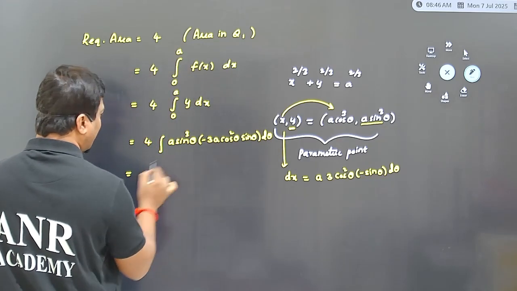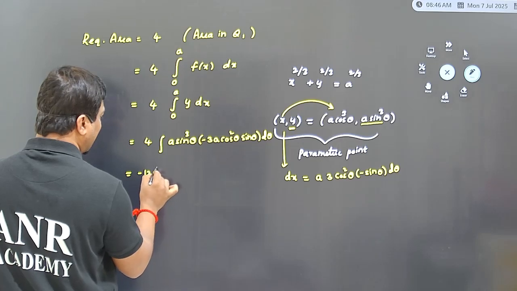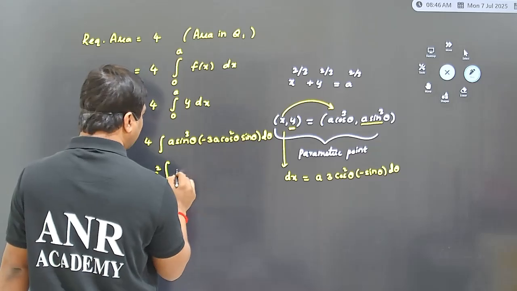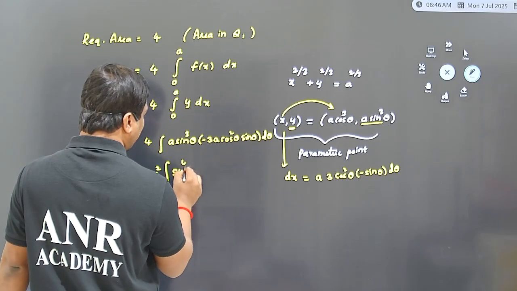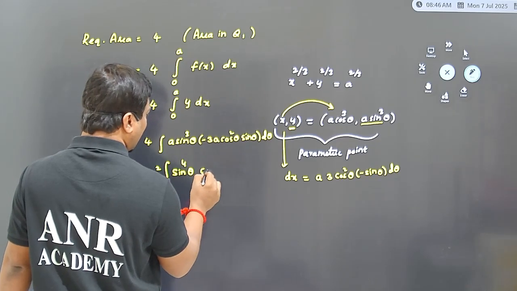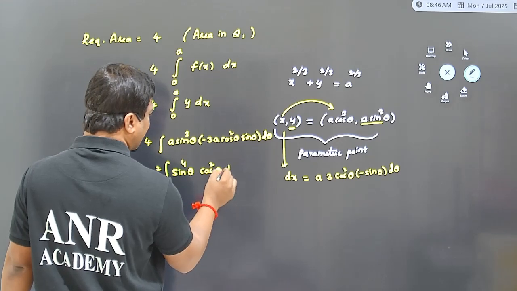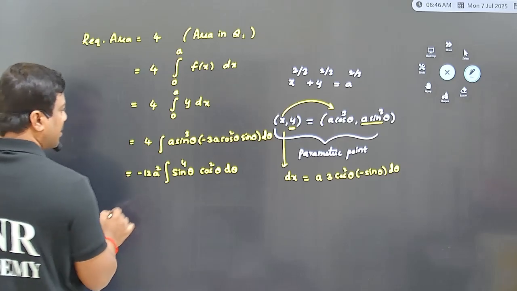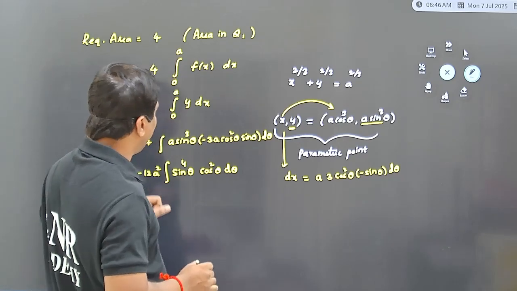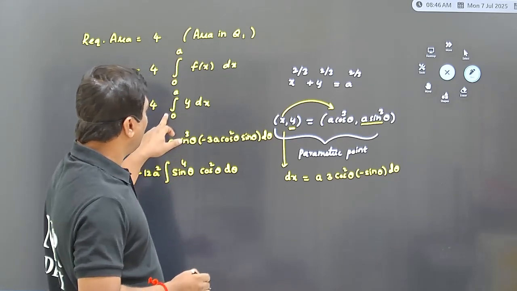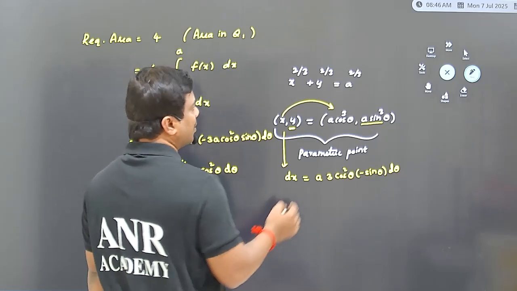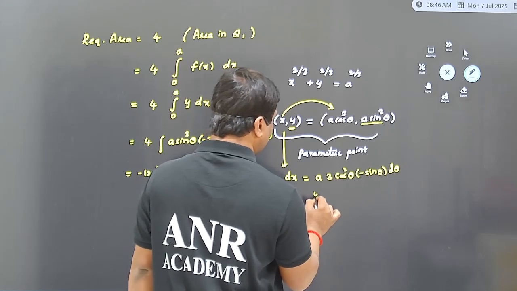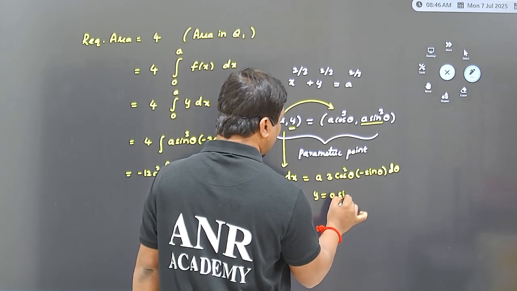Now I am going to write minus 12a squared outside. Next, sin cube theta into sin theta becomes sin power 4 theta and its multiple cos squared theta d theta you have. Right, next. Let us discuss the limits. Here you have lower limit 0. Here the substitution is y equal to a sin cube theta, right?